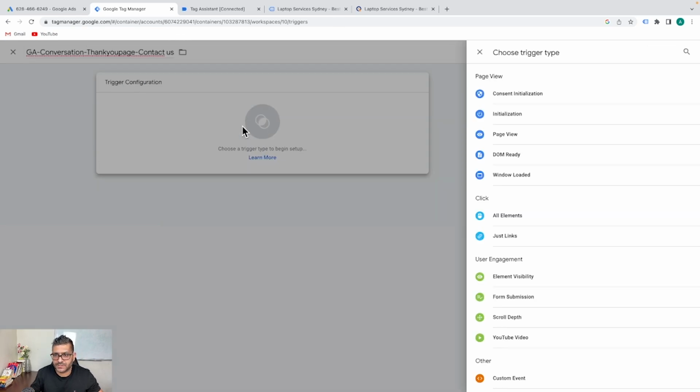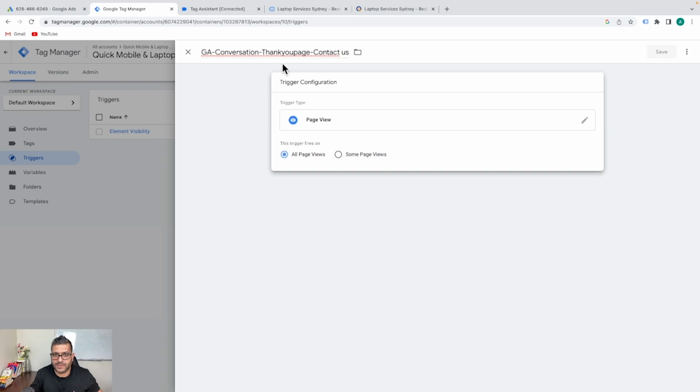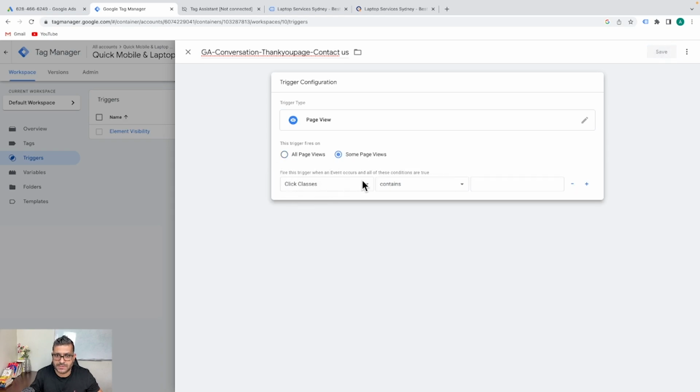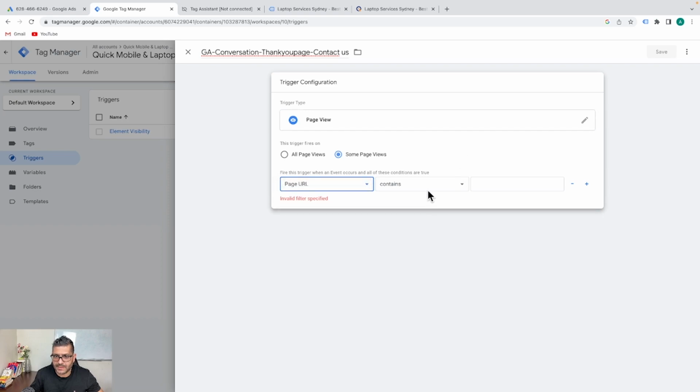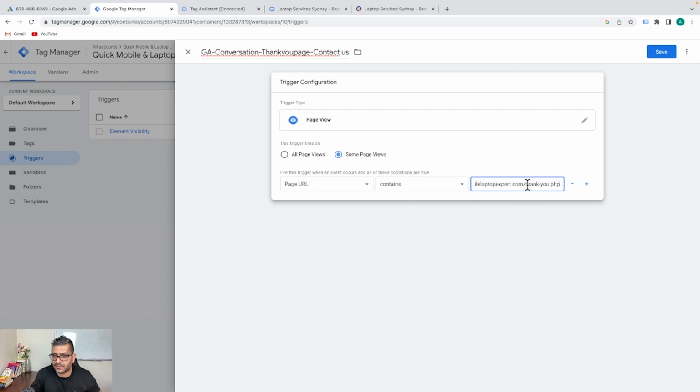The trigger configuration is going to be page view, because we are tracking a thank you page as a page view. It's not going to be on all pages, it's going to be on some pages. This one is going to be page URL, and here we go. Then in this contain, we're going to paste our URL, take everything else out, and only track this one, thank you.php. Then we save it.